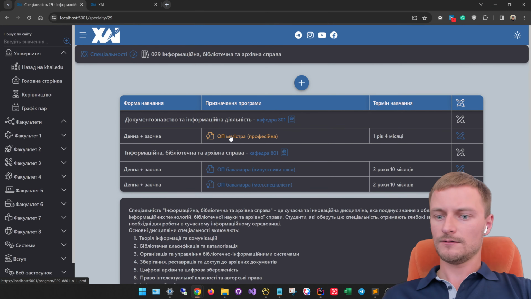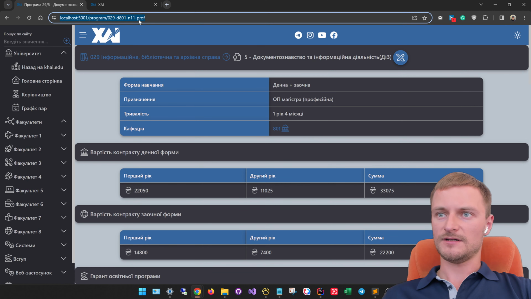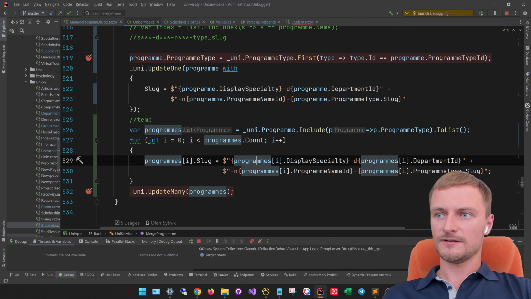If we go, for example, like this, we see this new ID. Not ID, but the program slug, and probably we have misspelled this one.